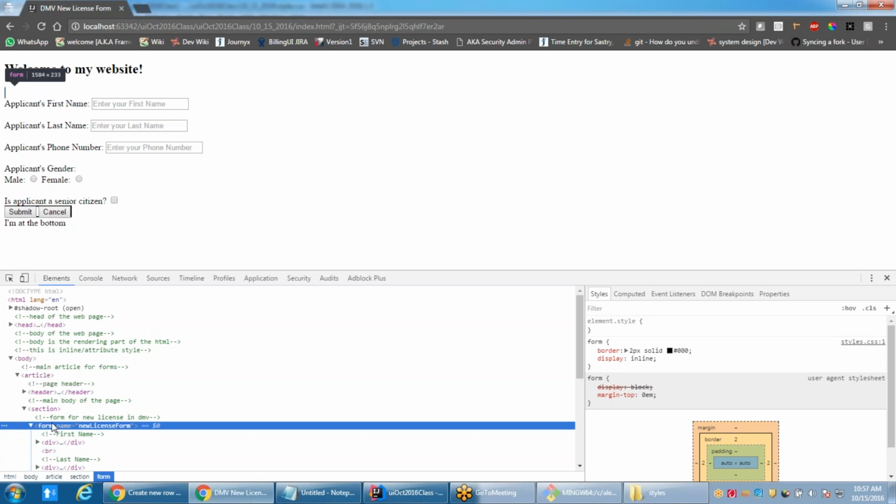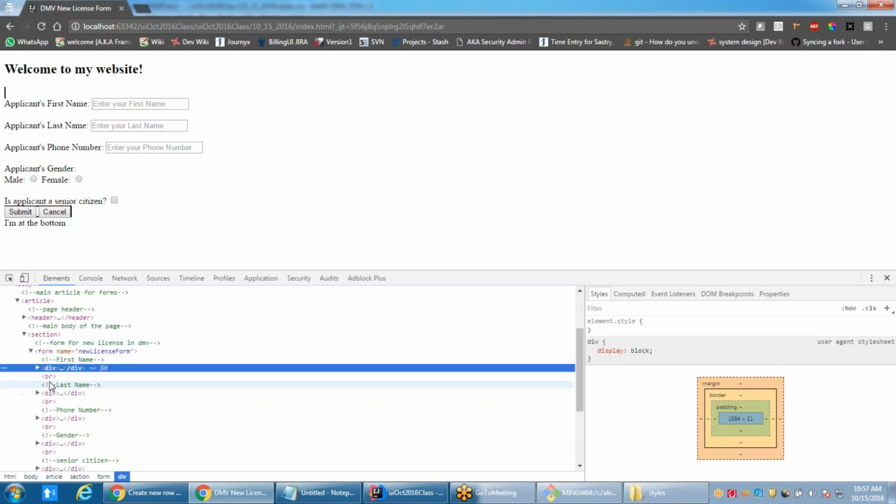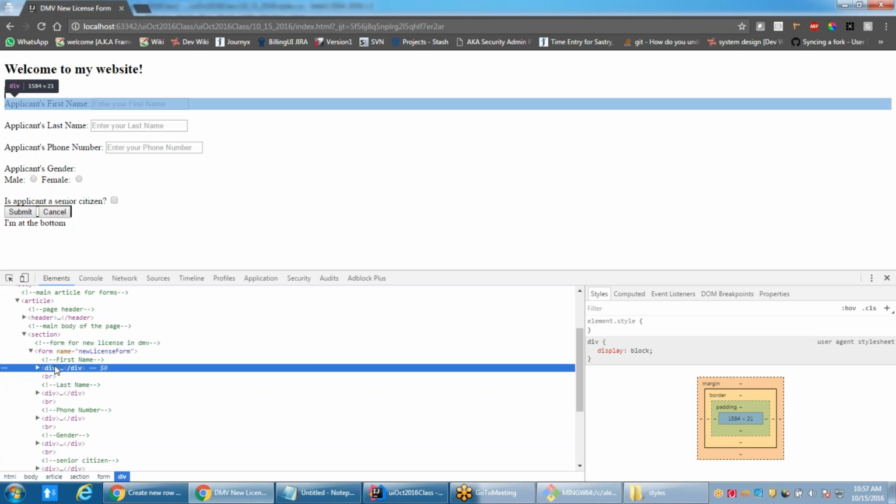And that's exactly what's happening right now. I forcefully set the form to be an inline level element. So I converted a block level element into an inline level element, but it has a child. You see this div? It has a child which is a block level element. That's the reason why my styles broke on that page.